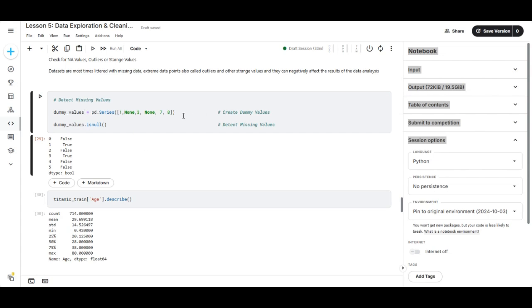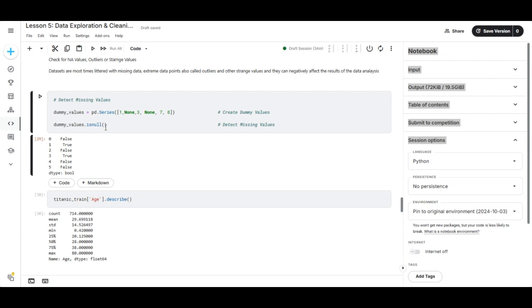Now you can create what you call dummy values. Look at this code here. Dummy underscore values equals pd.Series. We have 1, None, 3, None, 7, None, and the rest of it. Now we say dummy_values.isnull() to detect missing values.